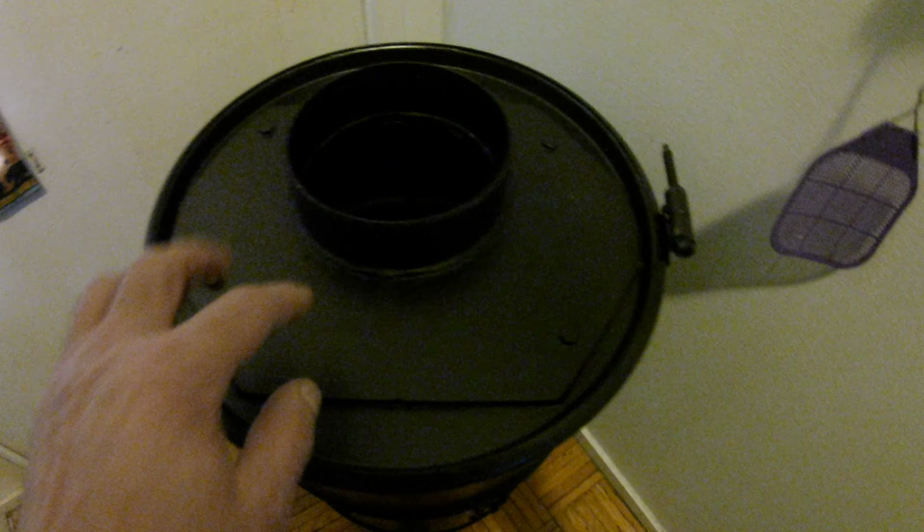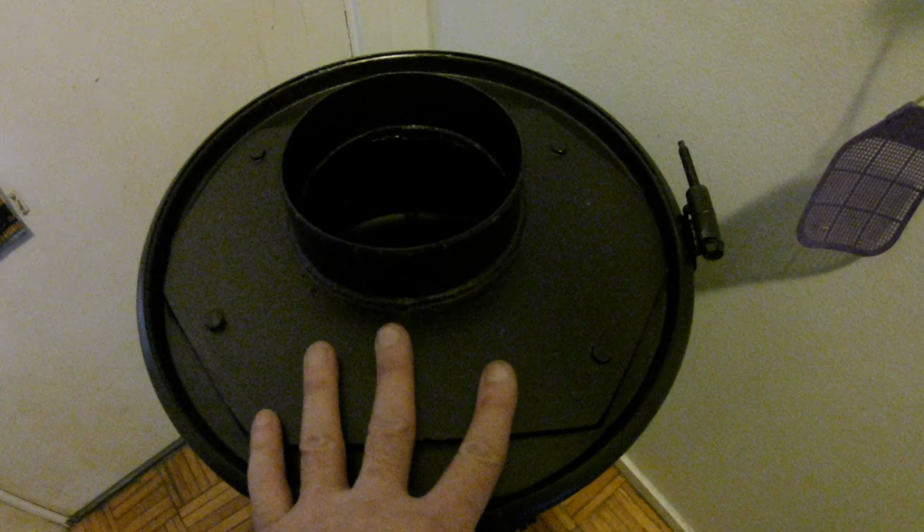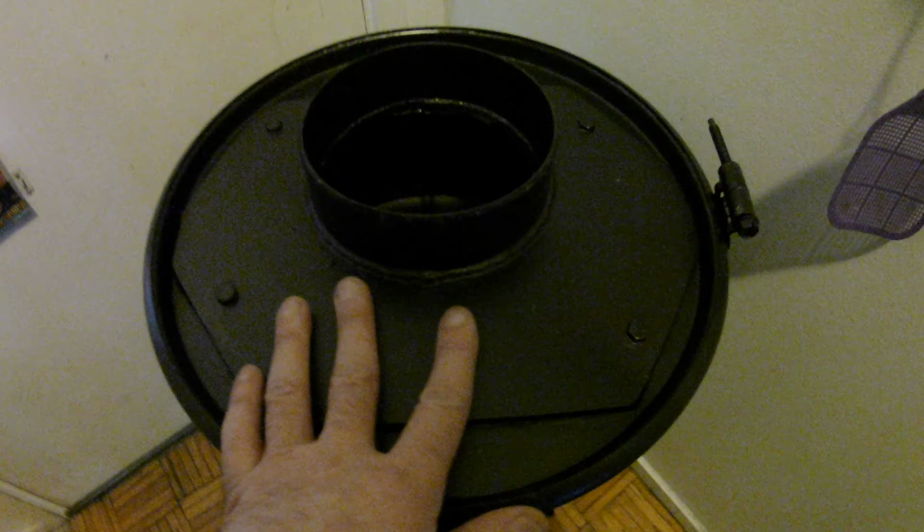And this is thick steel plate. This is a good surface. This will stay ready to heat a long time. Good surface to cook on. You can heat up a cup of coffee or put a nice pasty on there. Heat her up at camp.